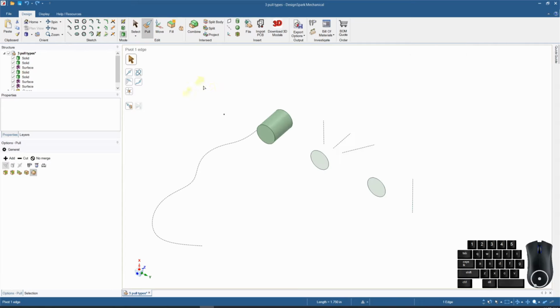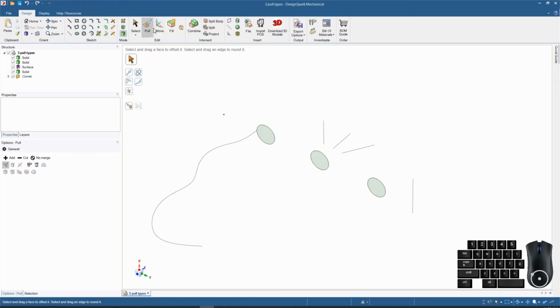So now let's get back to the pull tool, and before we move on, let me quickly reset this drawing to the way it was when we started. Alright, so with the pull tool selected and the default selection for pulling a surface, then we have some more features available on the work area. The first one is the pull direction tool. I can affect the direction that we are going to pull in by selecting another edge in the design.